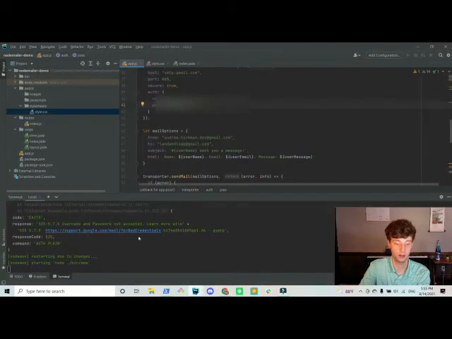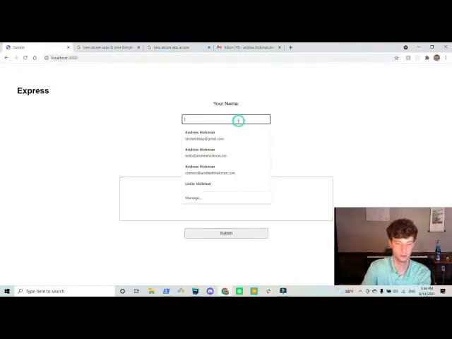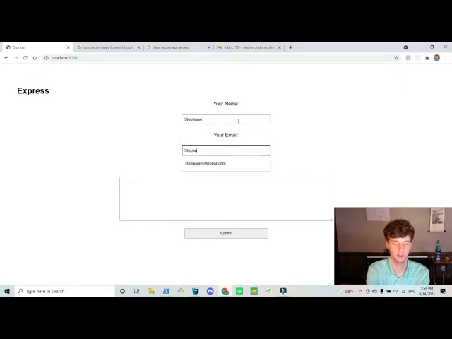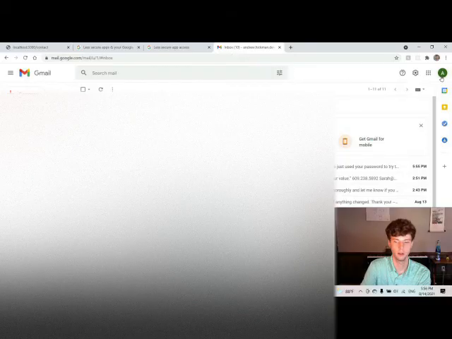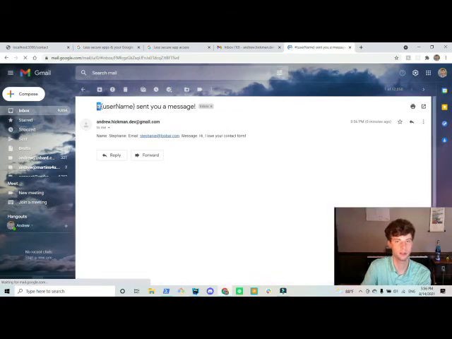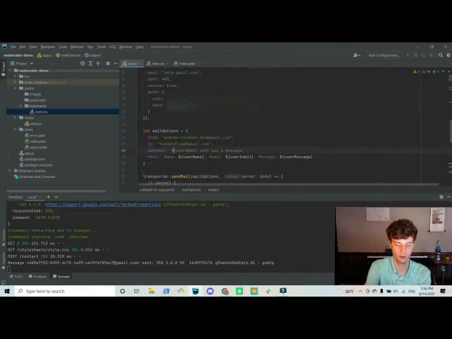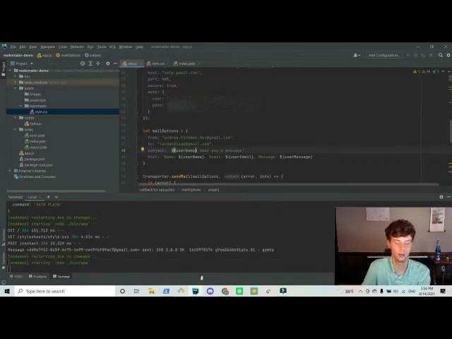And now, if I go back and try out the form again, Stephanie@foobar.com, and hi, I love your contact form. Submit, and now that we've allowed less secure apps in our Gmail, I can navigate to my other Gmail account, and look at that, it went through beautifully, except for my subject here. It's because I put a pound instead of a $ sign for that variable interpolation, so that's just an easy fix. I can just go back here and change that to a $ sign, and that'll fix that error in the subject.